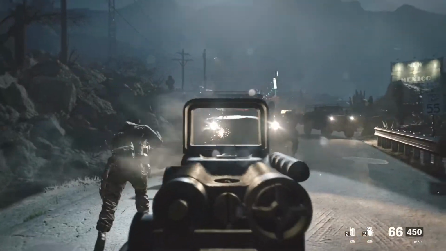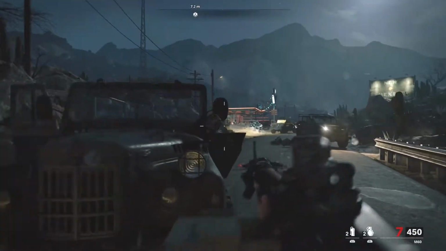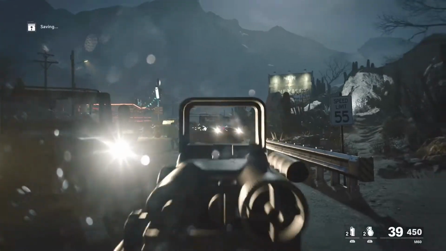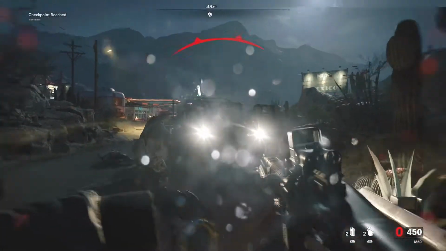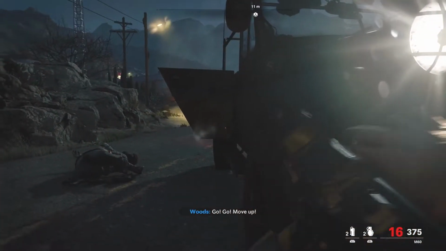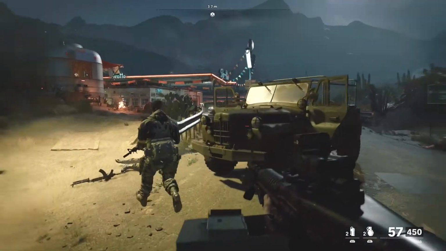Oh, I thought we were gonna do some fighting from the safety of the air. Woods, oh my. The AI in this game, this isn't the first time the AI has decided, you know what I'm gonna do? I'm just gonna run directly into his fire. Yeah, but I'm hurt, so I have to get to cover. Woods. Do you want to get shot?